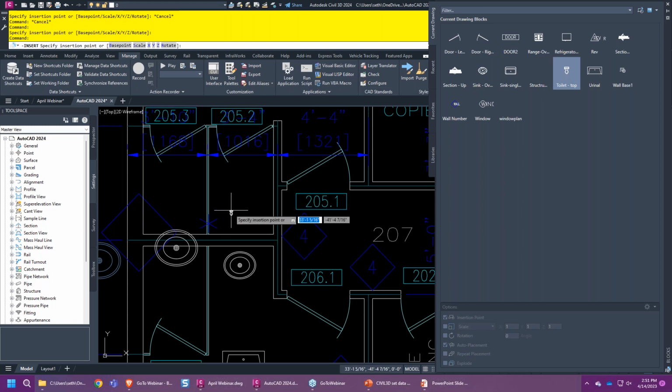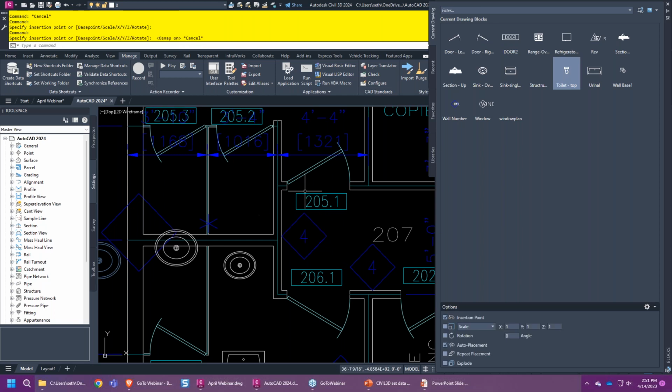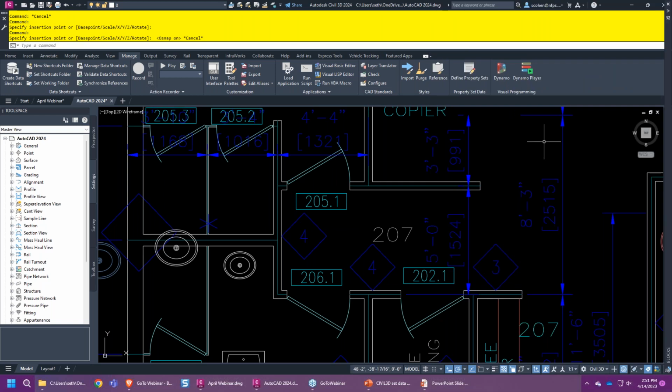I don't know why. Let me turn snaps on. Maybe snaps does matter, and maybe it wakes it up once the snaps are there. Maybe not. Anyway, it was actually rotating the block too. That's what I thought was really cool. It's like doing the align. If you ever use a dynamic block, it would align it, all right? But it didn't work with every single block, so it's kind of weird. But anyway. All right, so the next one is the replace block tool.